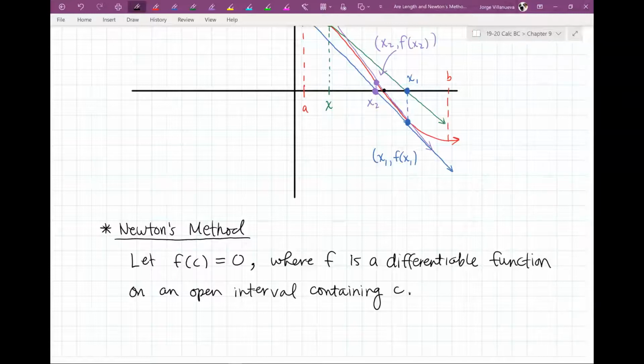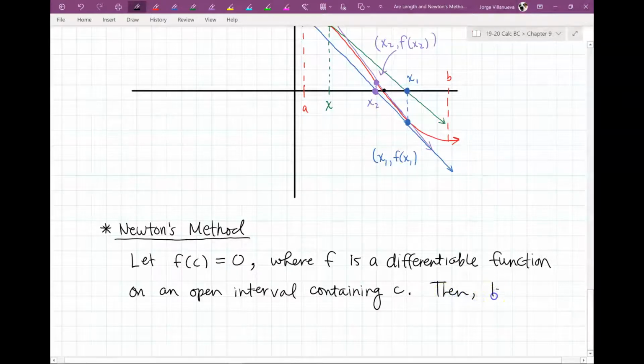Now, how do you know if a 0 exists? All the problems they're going to give you do have them. But again, we now have the technology to graph something and say, okay, there is a 0. You could actually find the answer so that when you're doing your work, it starts to make sense. Like, oh, my 0 was 2. I'm noticing I started at 4, then at 3, then at 2.7, then at 2.6, then at 2.5, 2.1, etc. You can see that you're moving closer to your answer. So you might want to use your calculator to find the solution first, so that you're not saying, oh, my answer is 3, but for some reason I'm lingering around 9, 10, 11, 12. Something's off. So let f of c equal 0, where f is a differentiable function on an open interval containing c.